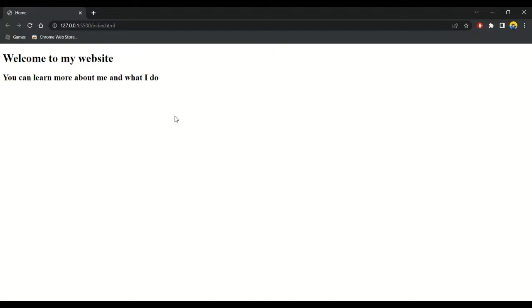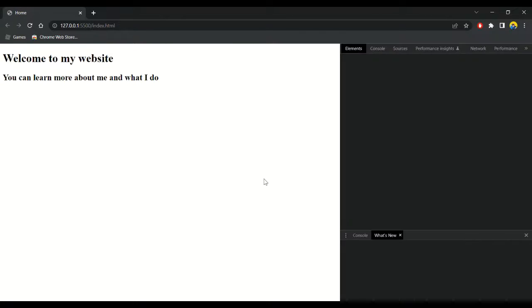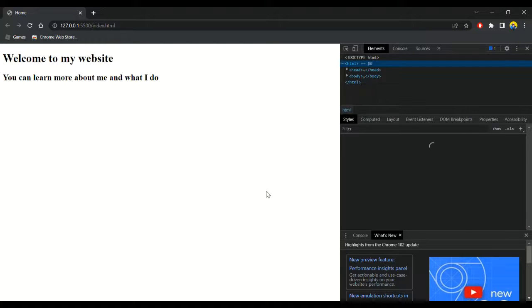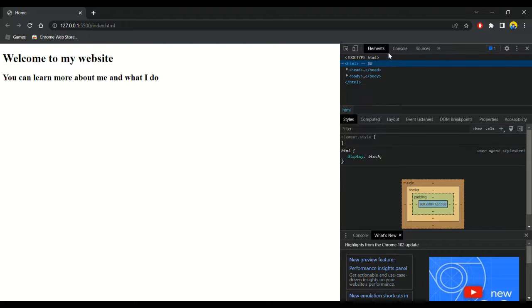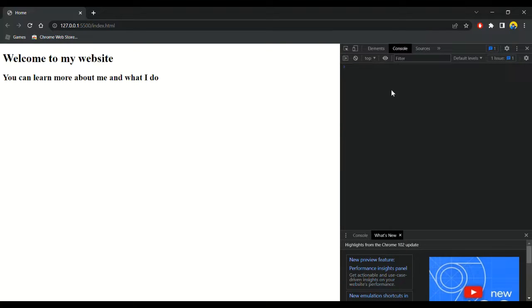Now, if you ever receive an error, this is how you check your errors in Visual Studio Code. So right click, click inspect. I don't think you guys can see this, but you'll see that our website's code is obviously here. I'm gonna click console, and you'll see all your website's errors here. But you'll see that there's a window called console, and this way all your errors will show up.